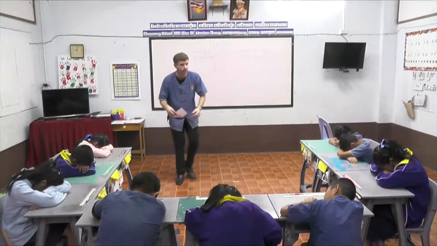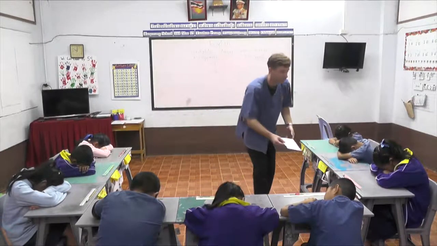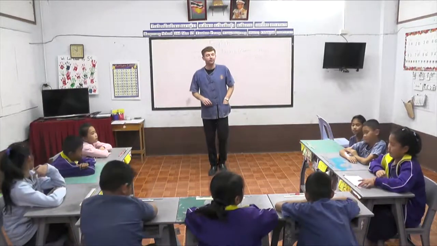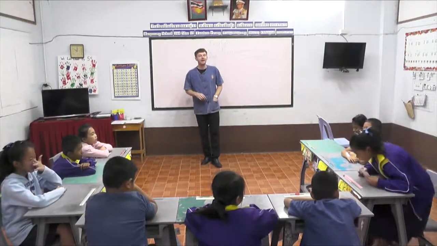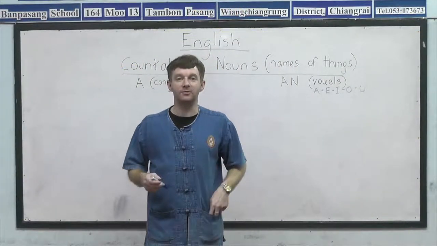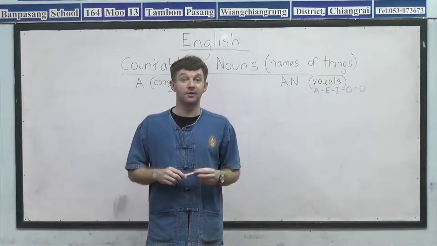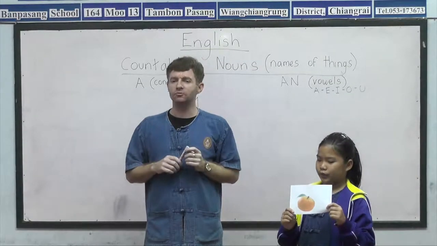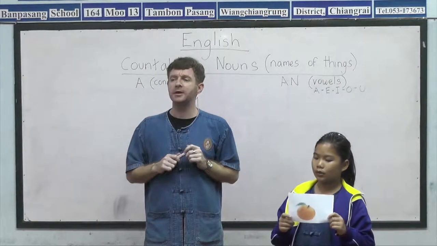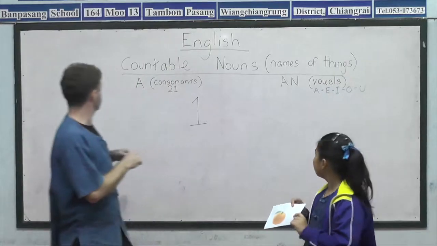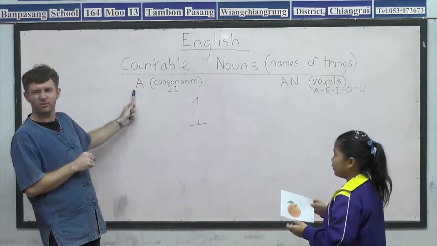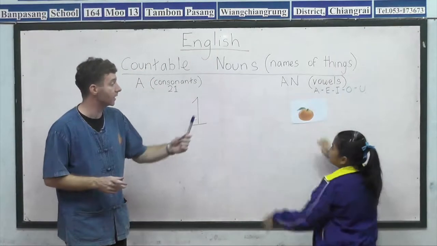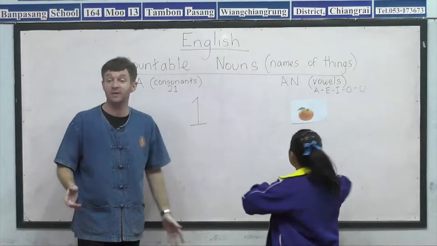So let's see, who can we go with this? Okay, open your eyes, please, guys. Who has the first flashcard? Lakau. Come and join me at the front. So first of all, show your friends your food. What is it? Orange. Okay, what letter does orange begin with? O. So will we use a orange? No. An orange. Excellent. Lakau, can you spell orange for me? Spelt together, guys. O.